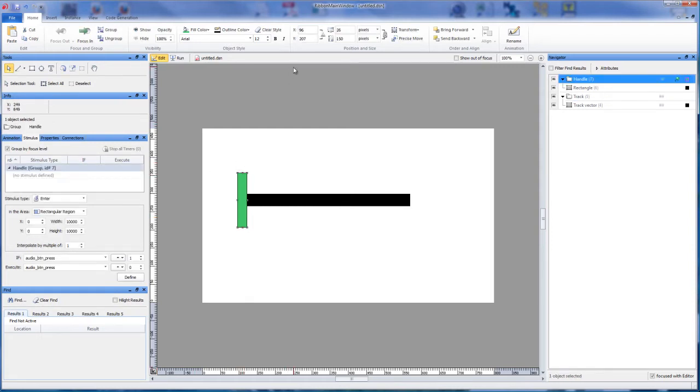We want something that is fairly well as tall as the slider handle, and I could select the handle and see that's about 150 pixels tall. But we want to make sure that when we're creating the stimulus, you have the part that's not moving, that is not the handle that's moving. And this really applies to any interpolated stimulus. If you're going to track motion, track it on something that doesn't move. Otherwise, you're tracking motion on a moving target, and that can cause problems.